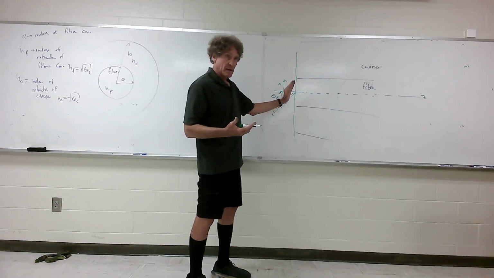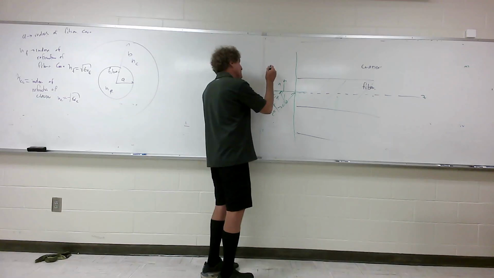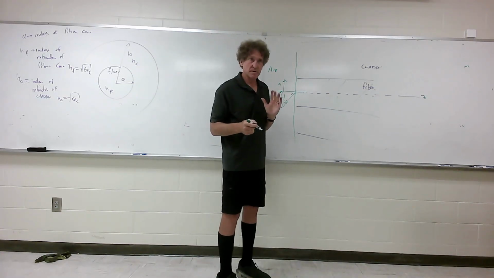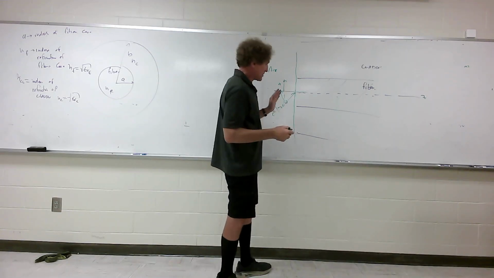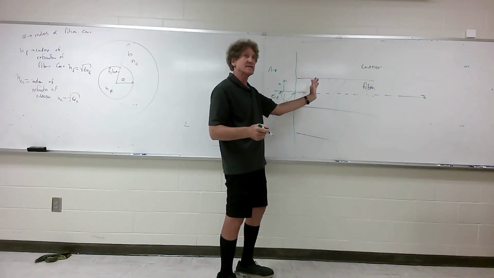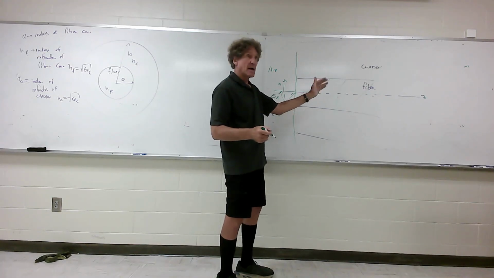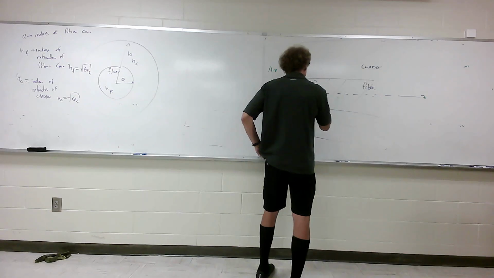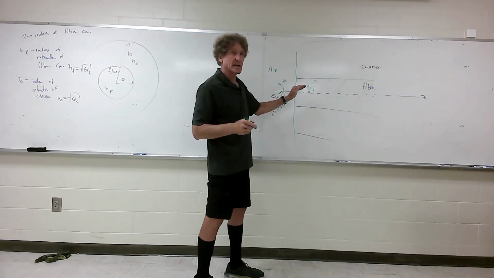Y'all with me? Now it goes from a less dense medium, almost always this is air. Doesn't have to be, but almost always. You with me? Now you remember one of the things is when you go from a less dense to a more dense region, it bends. Y'all with me? And it bends more towards the normal. So here, you're going to have another angle, and I'll call that theta B. That's just the angle it's going to bend. We can get that angle from Snell's law. Do you agree with that?